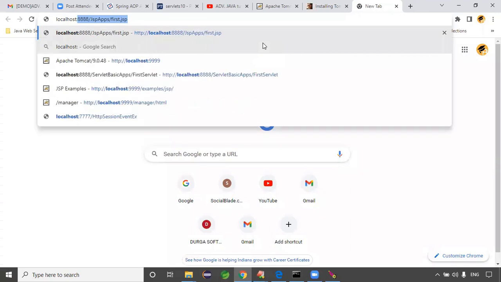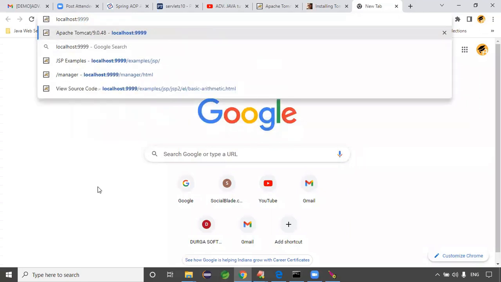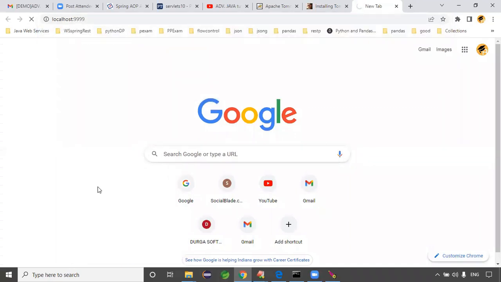Assume if your server is present on some different host, then you need to give the IP address, right? But now the server is on the same machine, so I'm using localhost, colon 9999. Gaurav, in your system, what port number did you give? Just enter that port number and click enter. If the server really started properly, my client connects to the server.